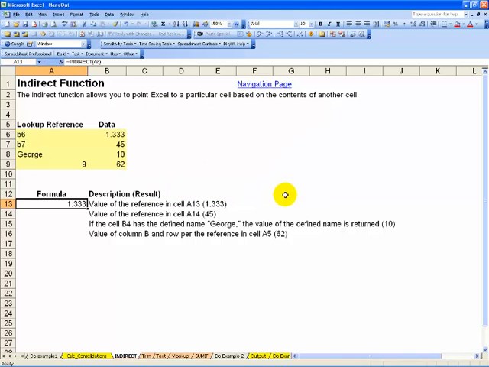When I say OK, what you'll see Excel has done, it has looked in this cell and said, OK, this cell says B6. I'm now going to go look in B6 and pull through that number. So for example, if I went to that cell and changed it to B7 and I say OK, this formula looks at B7, goes to the cell B7, looks in there and says OK, that's the number 45. So let's just change this back, B6.